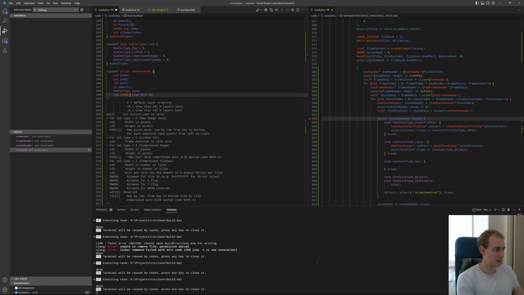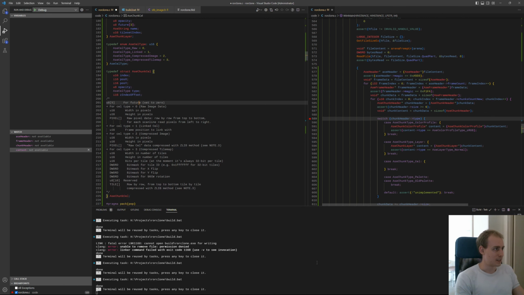Z index, default show later. It seems like Z index offset really. That's what it is. For future again.